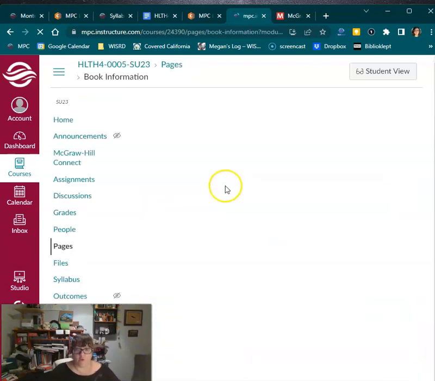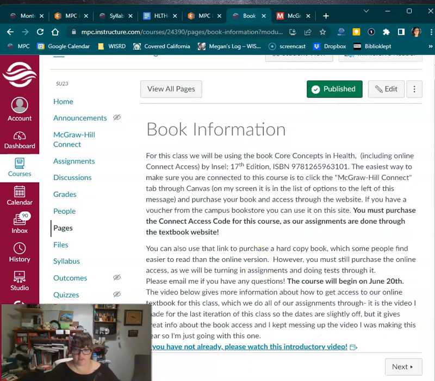Actually, I'll have a link in the book over here, where Connect will walk you through everything, okay? They will tell you exactly what to do in order to connect your code. It looks like I don't have it here, but I will put it in, and it'll tell you everything you need to do, and it'll connect you to the right textbook.